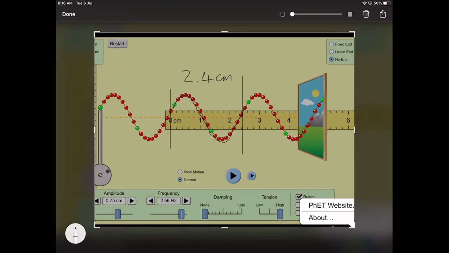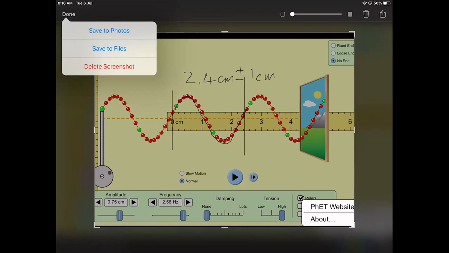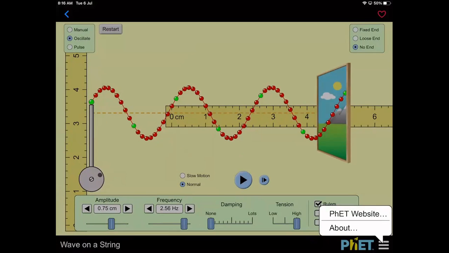So the uncertainty in my measurement is plus or minus 1, meaning that this measurement is probably plus or minus 1 centimeter. So it's pretty accurate. It's not great, but it gets me there. And you'll see later when we do calculations, the uncertainty doesn't affect the result too much. We get more or less the same answer, irrespective of how close we measure.